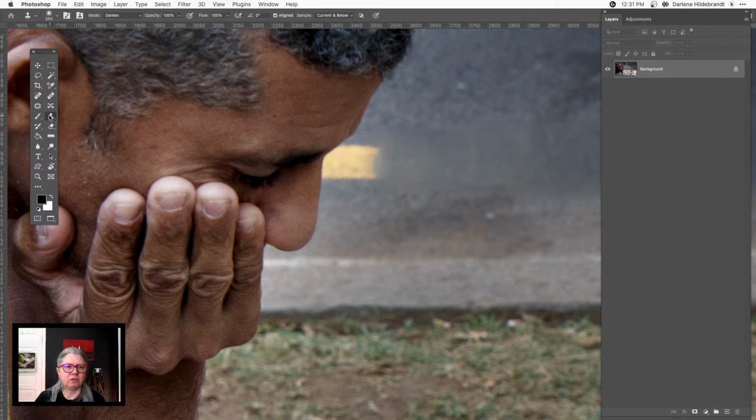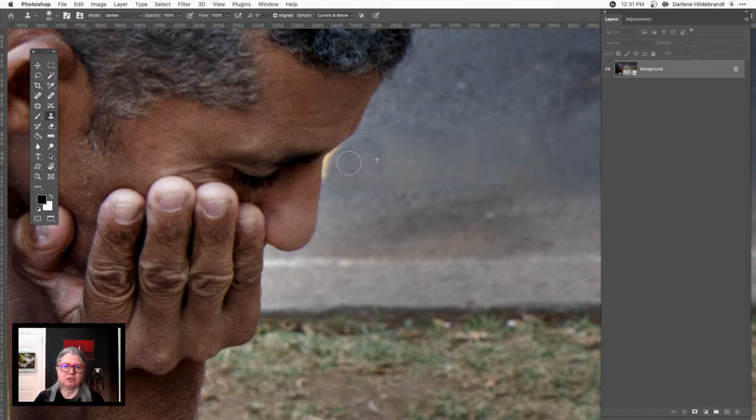I am going to go back to the stamp tool, make my brush a little smaller. Now what I'm going to do with this one is I'm going to source from below and paint up like this. And then I'm going to source from above because then I'm going to avoid getting those duplicates. See how I'm just painting in really slowly here.